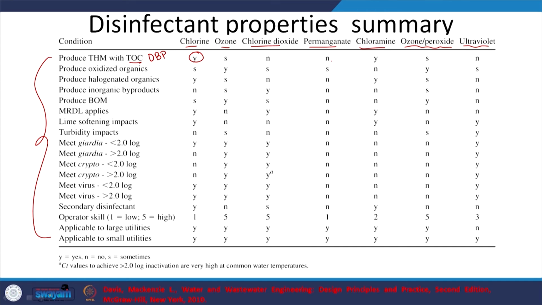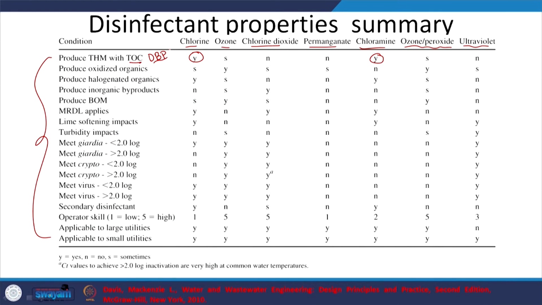Chlorine and chloramines. Yes, right. So that's one thing to look at. Sometimes with ozone, but that's when there is bromide. So let's not go into that for now. But chlorine and chloramine, which is pretty cheap to use and add, the issue is that you have formation of these disinfection byproducts.